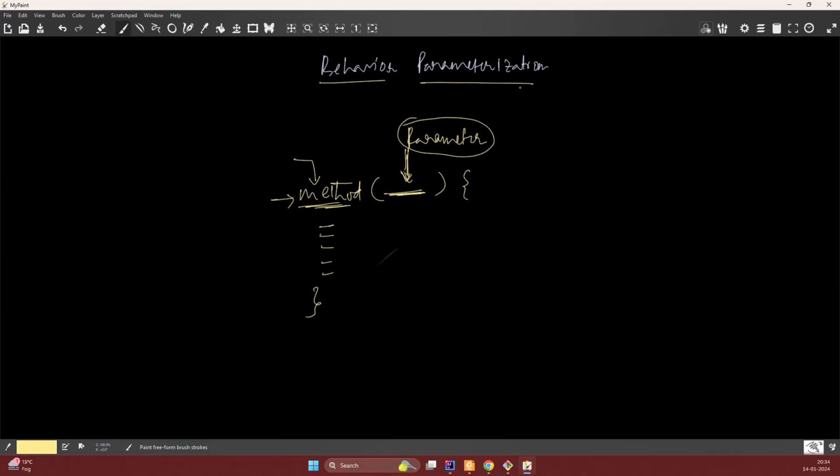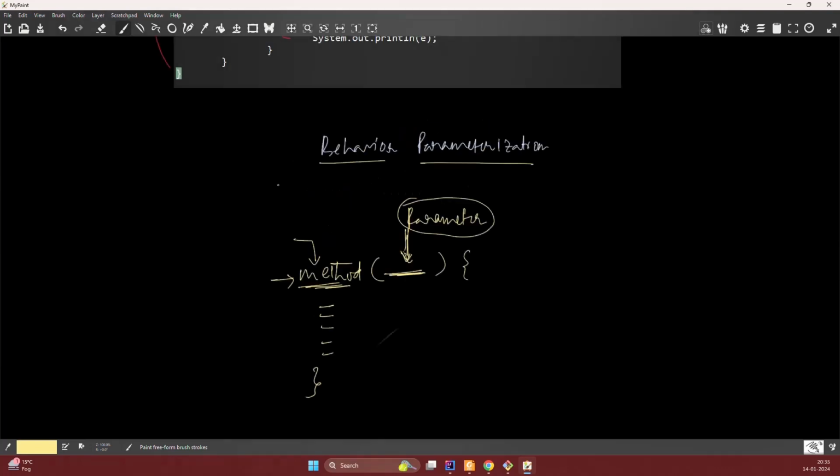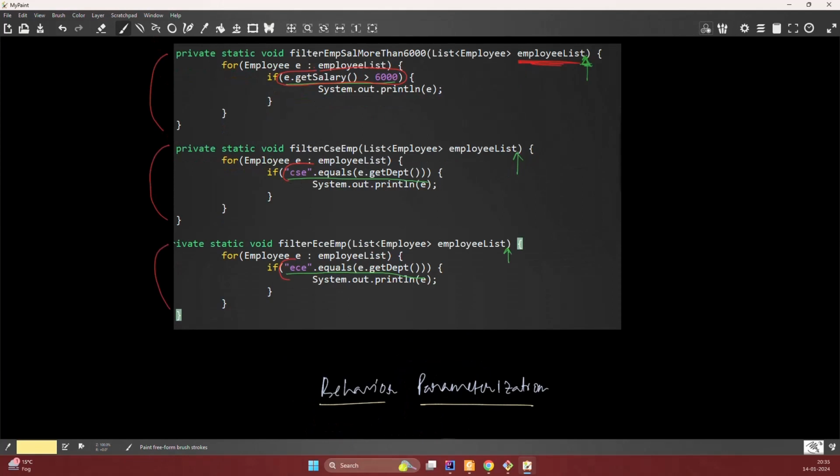So you might have understood something from this explanation, that this part is changing, and this is the only behavior which is changing.